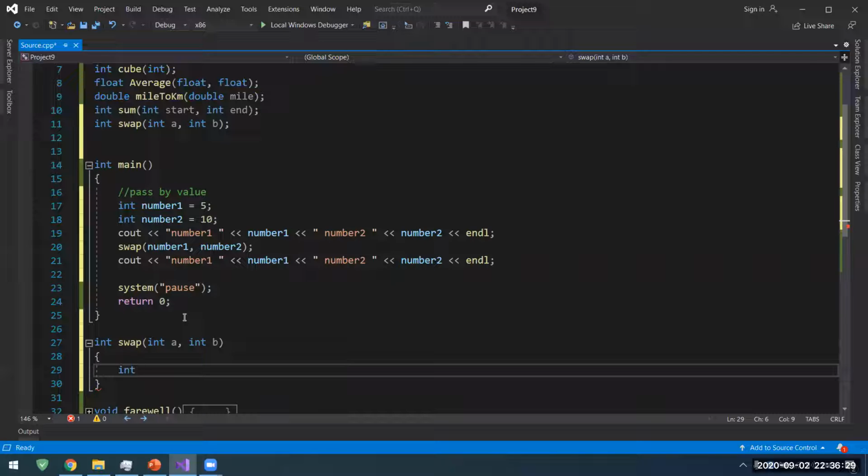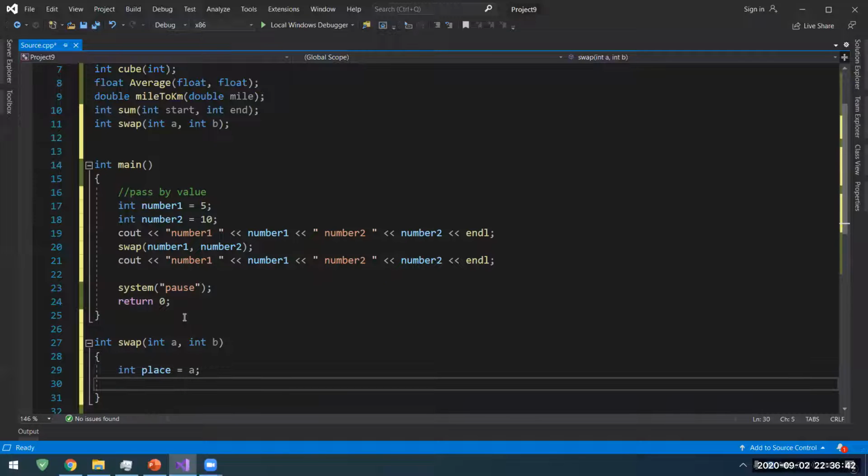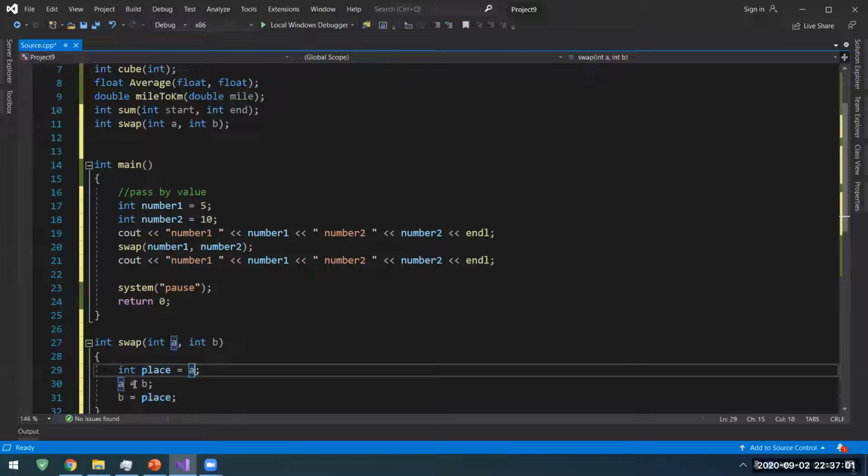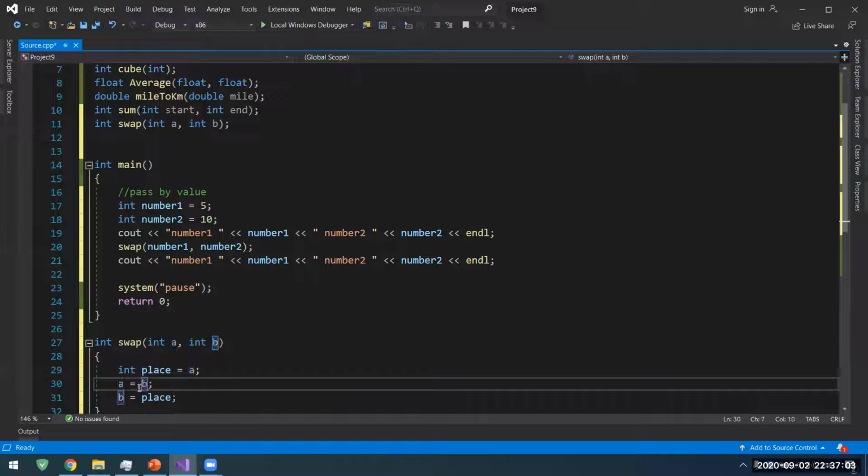I'm creating another place just to take one of them there, place equals A. Right now I put the value of A into place, and I'm going to put the value of B into A and the value of place into B. So place is the same as A, and then A becomes B, and then B becomes A, which is place.